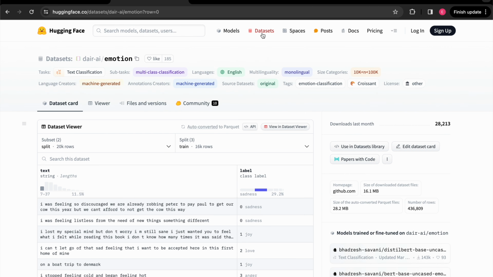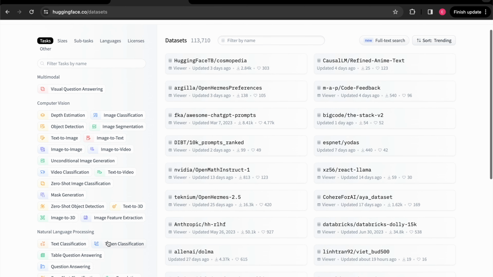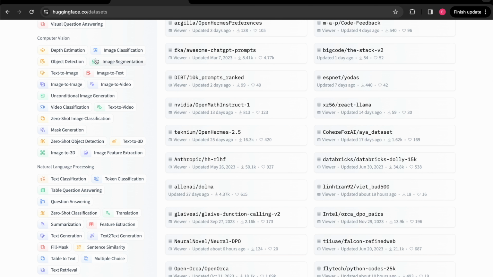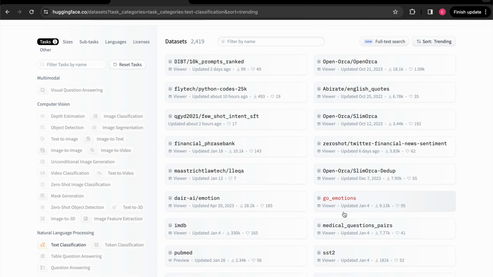And if you need to look for other datasets, you can always go to datasets here on Hugging Face. They have a variety of tasks here. You can also find image related task datasets. And we're looking for the NLP dataset, text classification. If you click on this, on the right, you will see a lot of different datasets for your use.